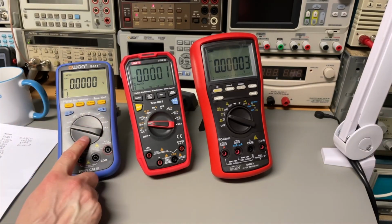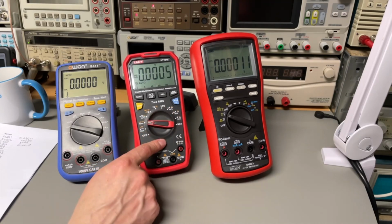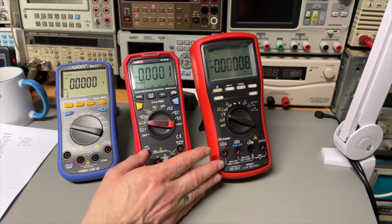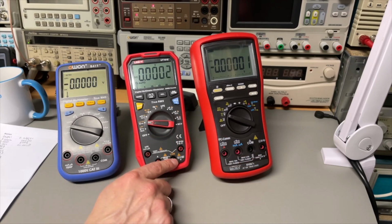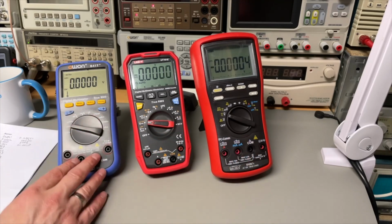This is a nice basic meter, and only on the lower voltages you have that extra digit, and the same for this one also. The plus was really the fuses, but I can't remember I ever needed to replace a fuse in my meter. If you use it professionally and you need to deal with categories, this one is the best. It's category 4 rating with 1000 volts. This one only has up to 600, which is kind of normal. So this is actually high, and this one doesn't even have a Cat 4 rating.